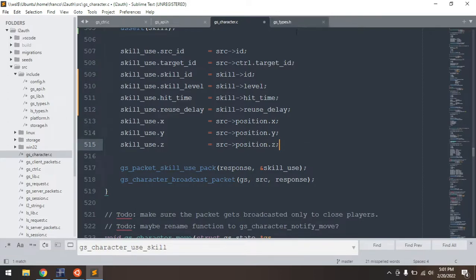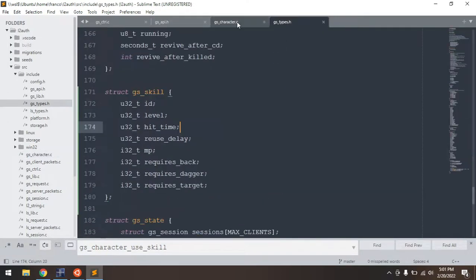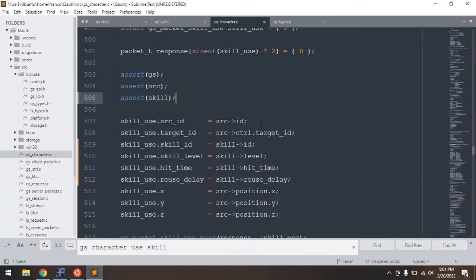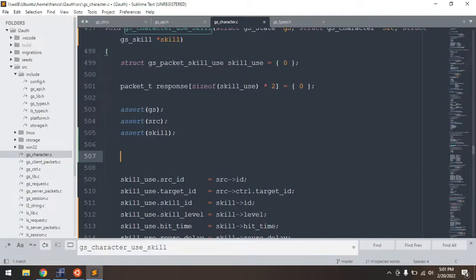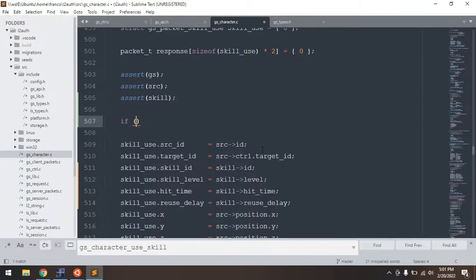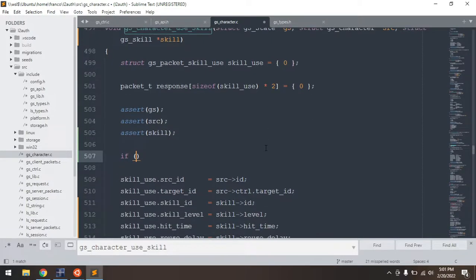But for now, what I'm going to do is, all right, so then this is where we check for each condition one at a time.